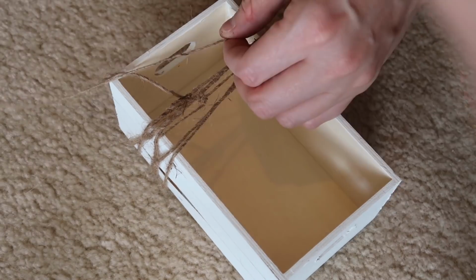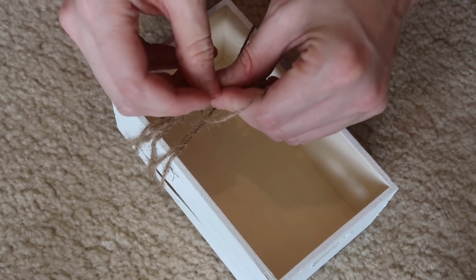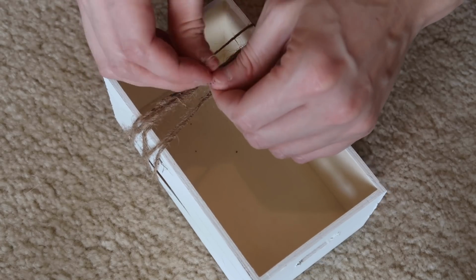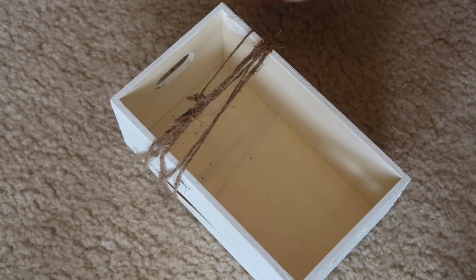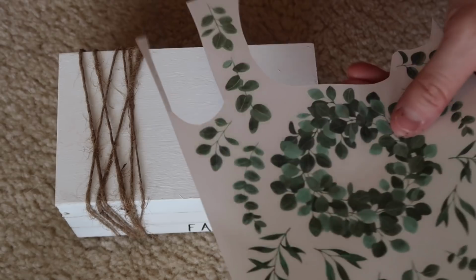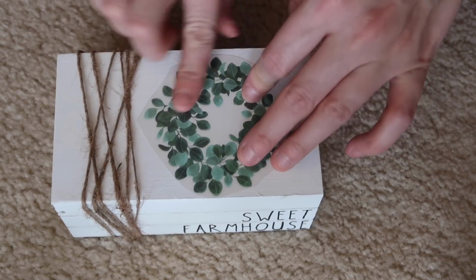The rub-on transfers are from Dollar Tree, and I absolutely love them. They are super fun to use. I love using them a lot lately. I will link some of those videos if you guys want to see, but I've been doing a lot of farmhouse DIYs lately, and I'm so happy to be back in the groove of doing them. These are the rub-on transfers. I actually found more of these, so check your Dollar Tree. Sometimes they're there, sometimes they're not.